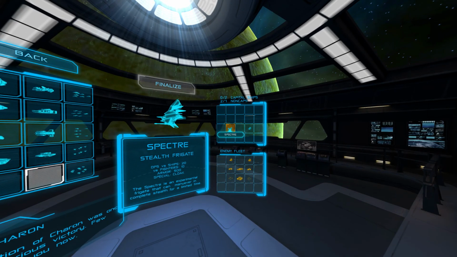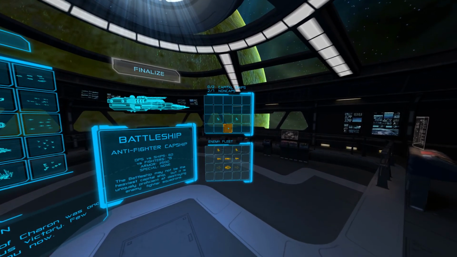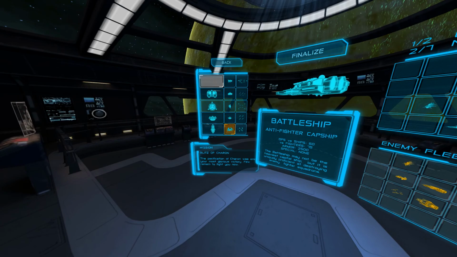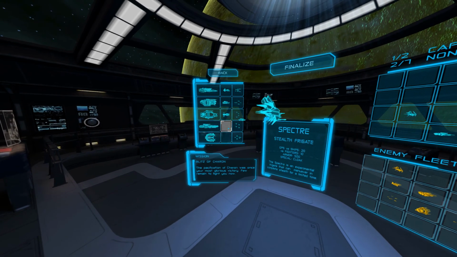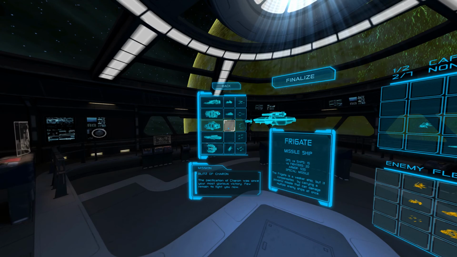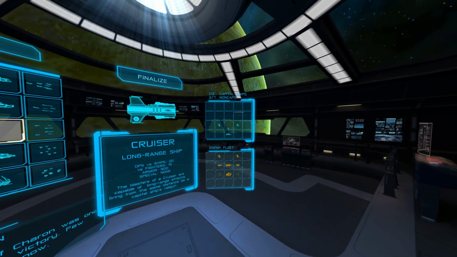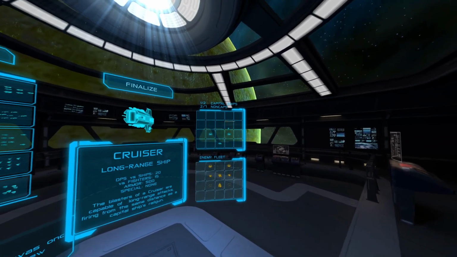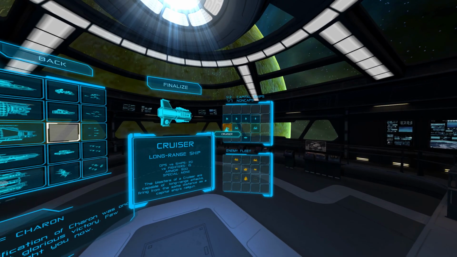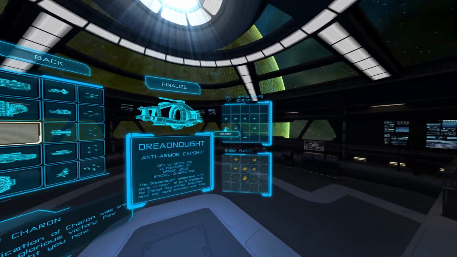Alright, we'll run two specters. We'll run our battleship. Put him here. See if we can run... got here. I really like the frigates. Pretty high armor. You can see the different armor values. The cruisers are nice too because they've got long range attacks. I think we're gonna outsmart them with these. And then we've got one more capital ship, and we are going to use a dreadnought.